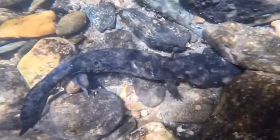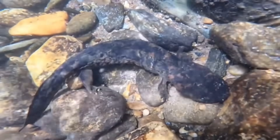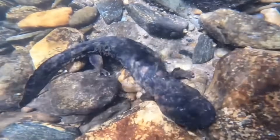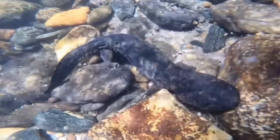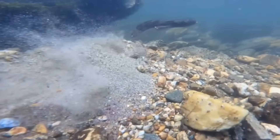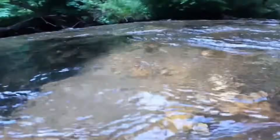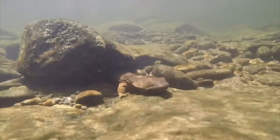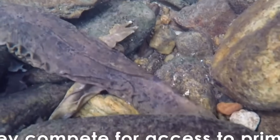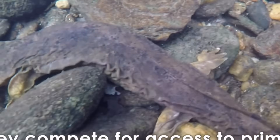Those rivers are cold — it's freezing. Part of the reason why I wasn't able to find any hellbenders in these rivers is because of their incredibly well-evolved camouflage, which allows them to blend into the rocks on the bottom of these rivers and also slide between the rocks to hide from predators and pesky humans. These salamanders also have to be careful because they'll actually eat each other. While their preferred prey is mainly invertebrates and small fish, these guys will gladly cannibalize each other from time to time.